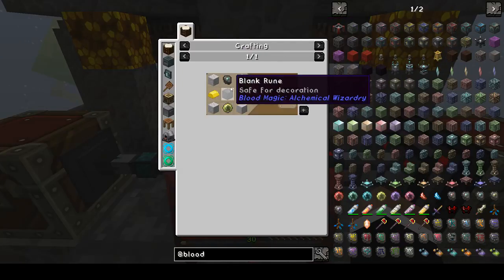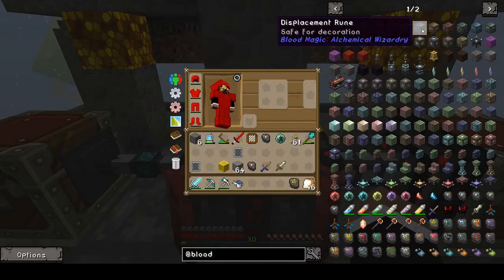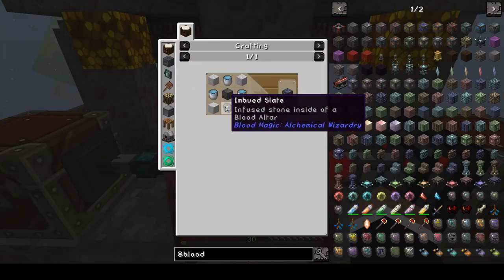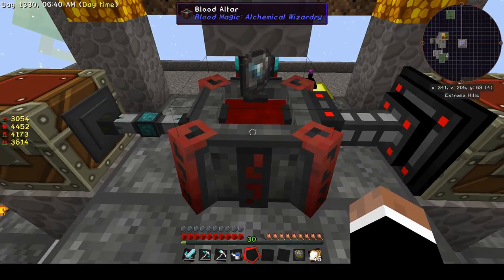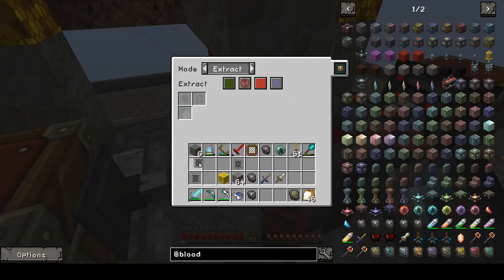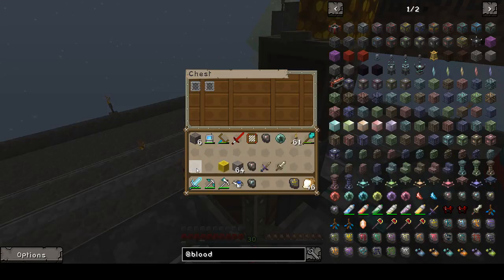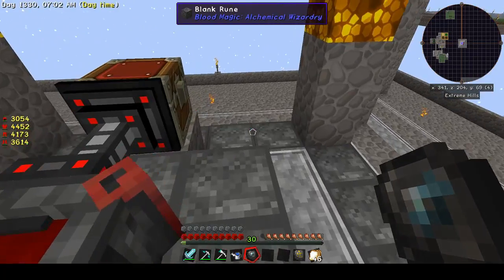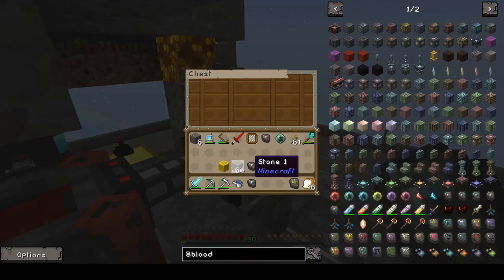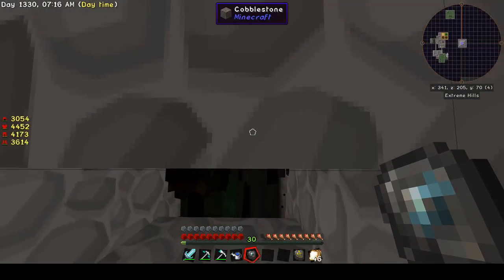Which is an imbued slate. There we go. Now we got us an imbued slate. And we'll place that on top of there. So now we'll just put our filters in here. And then what we can do is we can place a piece of stone there, and it'll continue to go until it becomes an imbued slate.